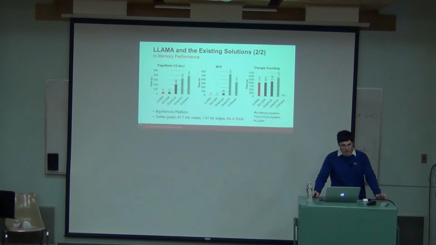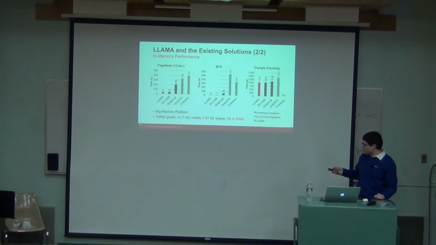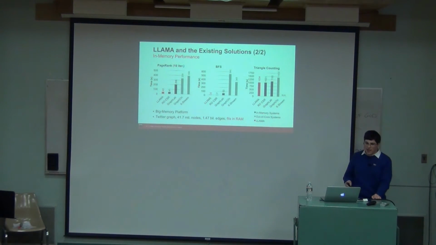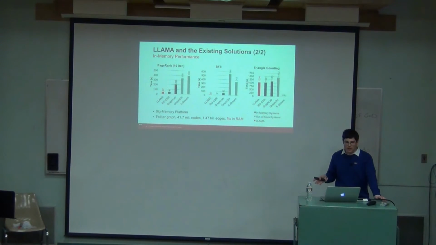Now, moving on to in-memory performance, I'm adding two more bars in black. Now I'm on the big memory platform, and the two new systems are the read-only CSR, which is where we started, and GraphLab, which is another system. So again, Llama performs better than GraphChi and X-Stream, mostly due to CPU scaling, the number of CPUs, which I'll show you later, but also due to the percentage of useful work. GraphLab actually has pretty good scaling, but has only 33% useful work, so it doesn't perform as well.